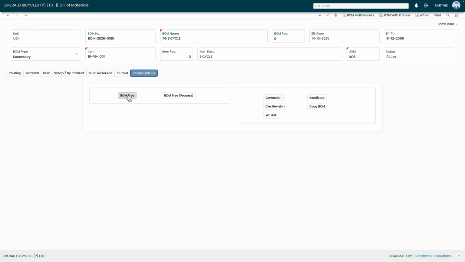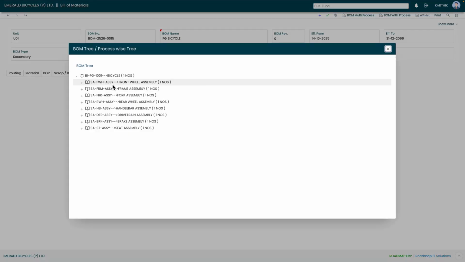When you click on this BOM tree, that is the bill of material tree, it consists of the bicycle and the assemblies which you have linked with our materials.